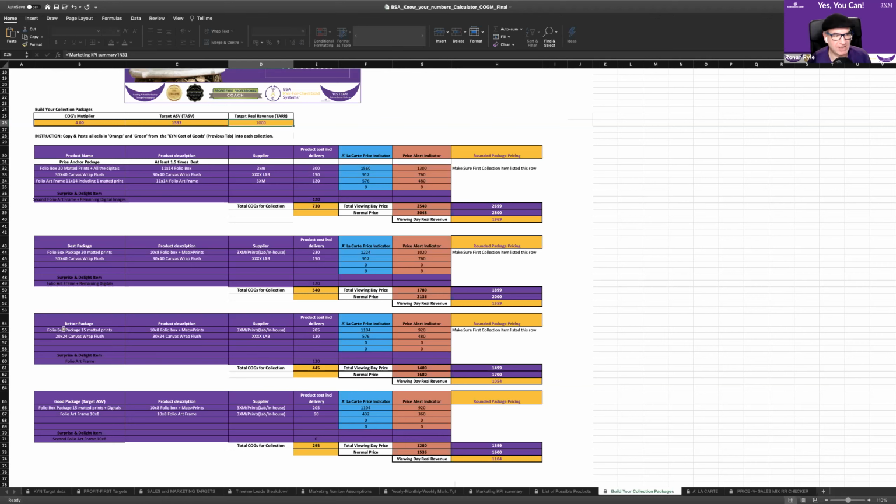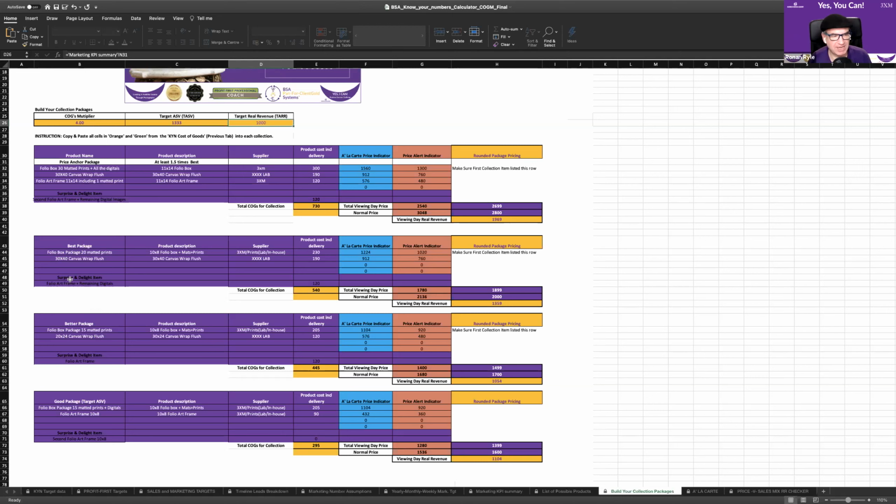So you'll probably find that 70 are here, 10 are here, and 20 are here if you've ever done this. So the strategy here of price anchoring is that what we wanted our top package to be, we put a package above it at a much higher price that we never intend ever selling. So the function of the price anchoring package is not to sell anything. The function of this package is to sell more of the best packages.